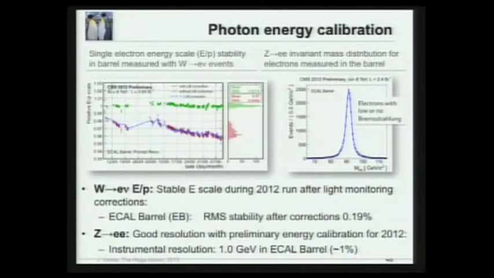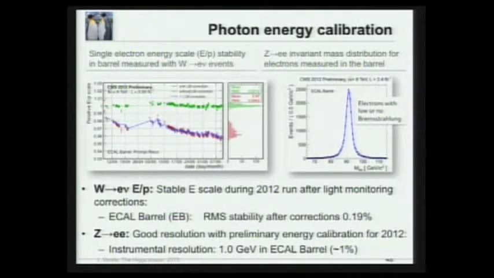How stable are these signals? Well, it's not so stable, because if I look at this signal as a function of the day and months along the year, the signal goes down and then goes up and then goes down again and so on, by a few percent, but it's still sizable. So I have to calibrate my instrument. And I have 80,000 crystals in a large volume. How do I calibrate that? I have to build a system to calibrate this. I have to have a laser sending light through fibers to all the crystals with very standard light that I can then use as a reference to correct for this effect.